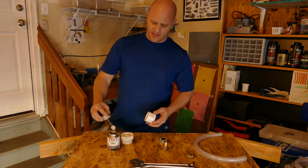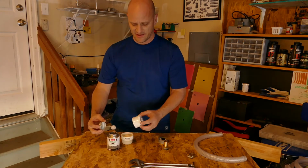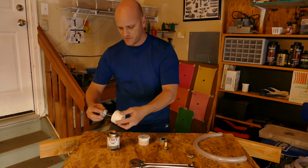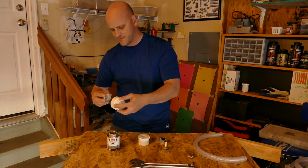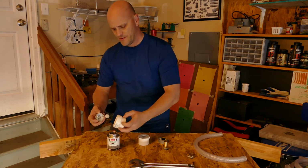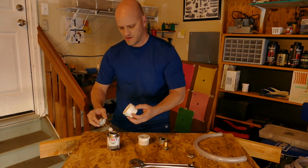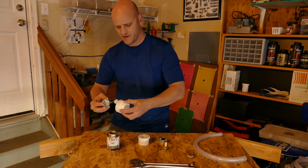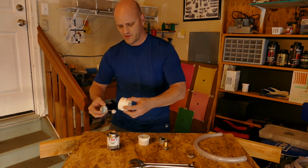So I'm going to take the cement out. This stuff is nasty. Alright, so make sure that you're putting it on the right pieces here. Okay, and we're going to put it on both pieces. So we're going to go around a couple times. Make sure we don't have any drips. Got a little too much, so we're going to get that off of there. Do not get this on your skin.